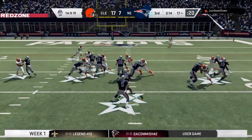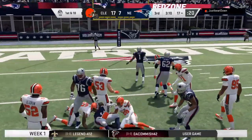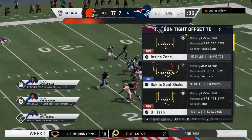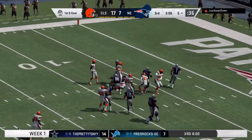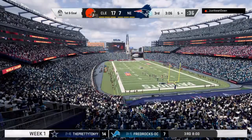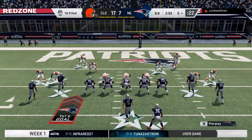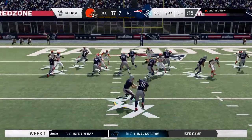On first down, it's Bell. And able to get him down, but he does reach the 5. 12 more yards there and another first down. Boy, he does it at a high level, doesn't he? Because when I watch him, I think of his vision. Straight ahead, peripheral. Also has that sense of where holes are going to be before they actually open. I think that helps set him apart from many of the other backs in the league.